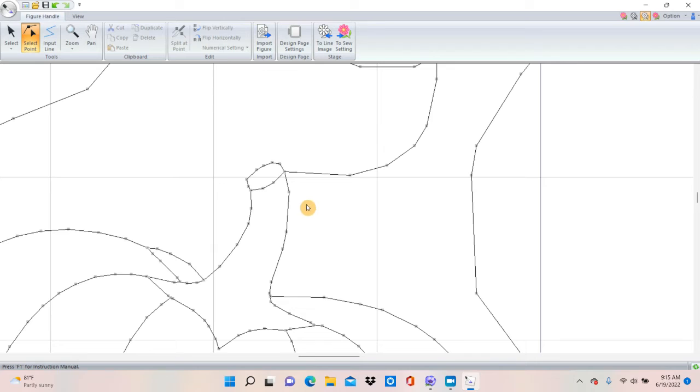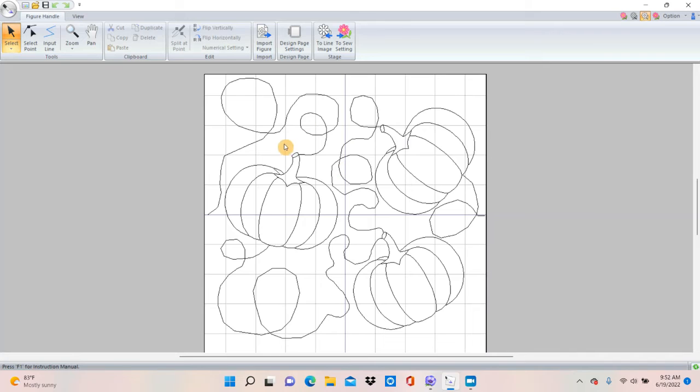So let's see if I can do that, and then I'll come back in just a minute and show you exactly what we're going to end up with. Okay, I came back and I have redrawn some of these so they're a little bit different than they were when I was doing it before. The reason for that is I started to think about it and I want this to do a continuous sew. The way I had it, it jumped all over the place. So this way I've got it set so it goes first to this pumpkin and then to this pumpkin and then does some swirlies and then goes to this pumpkin and then goes back out again.